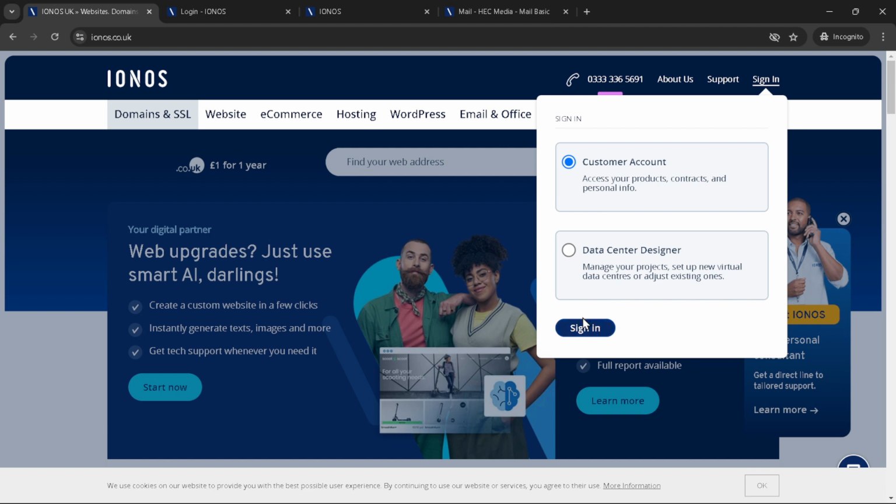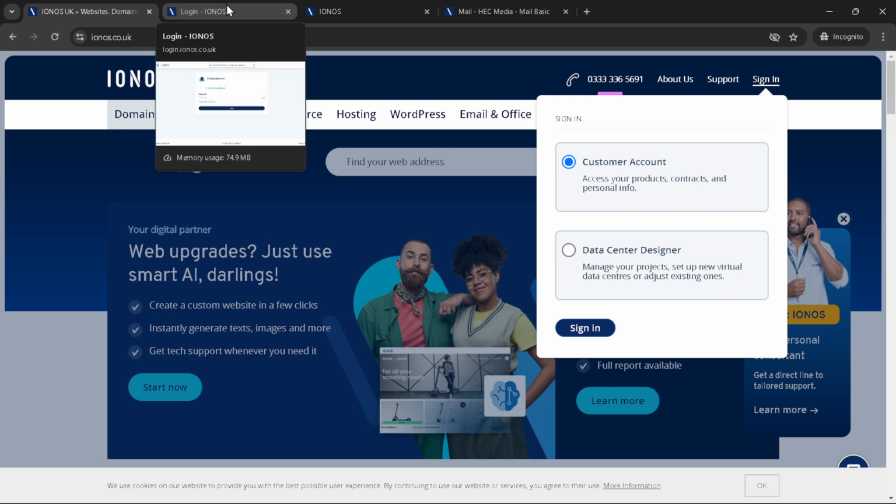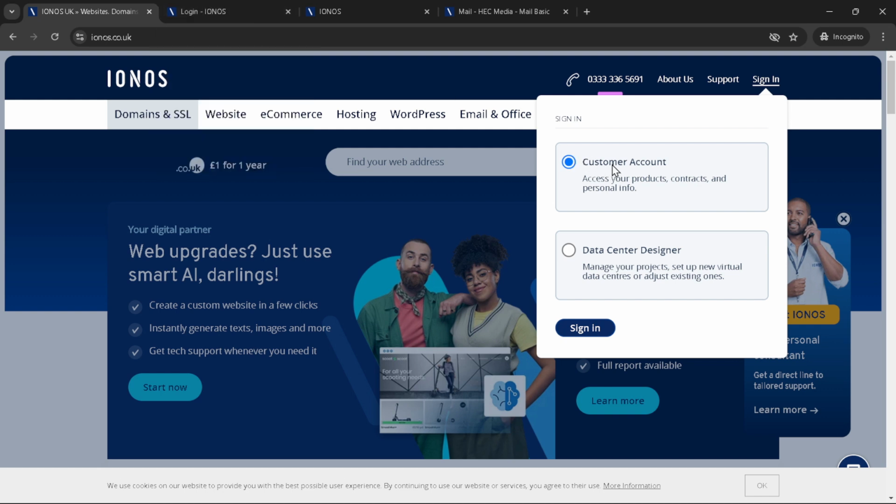When you've found the Sign In button and given it a click, your next move is to select Customer Account from the options that appear. This should be clearly visible and will lead you to the area where you can enter your credentials. As expected, clicking on Customer Account will prompt you to click on another Sign In button. This might seem a bit repetitive, but it's just how the journey to your account dashboard is structured.